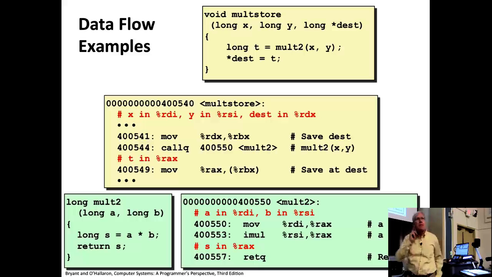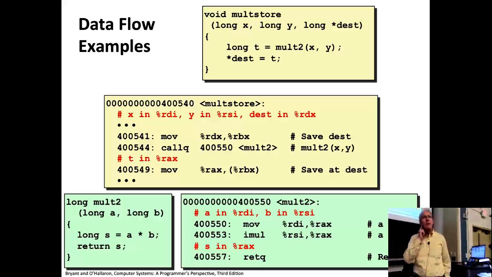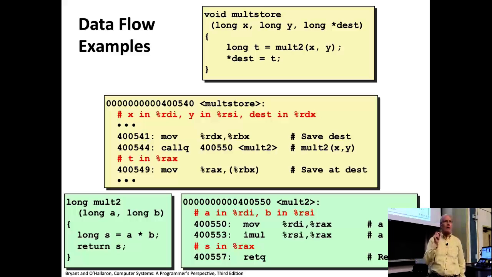Yes? Why is the stack one implemented by 8 bytes? 8 bytes because, well, first of all, for call and return, it's a 64-bit machine, so all addresses are 64 bits or 8 bytes. But also even the push and the pop instruction only work on 8-byte values. If you said push L, if you tried to write that in 64-bit code, it would come back with a syntax error in the assembler. So that's different. In IA32, there'd be 4-byte values here.